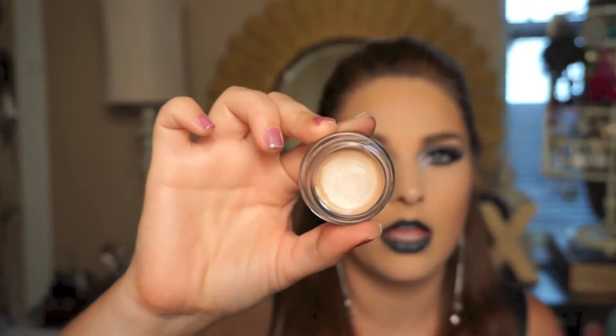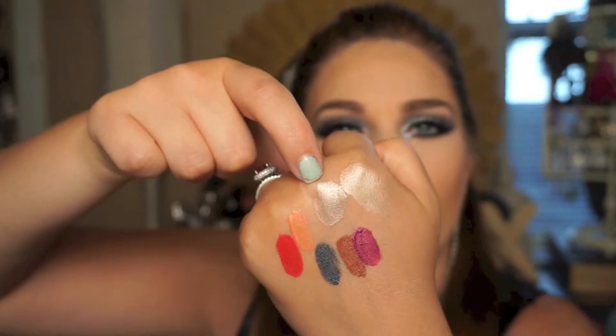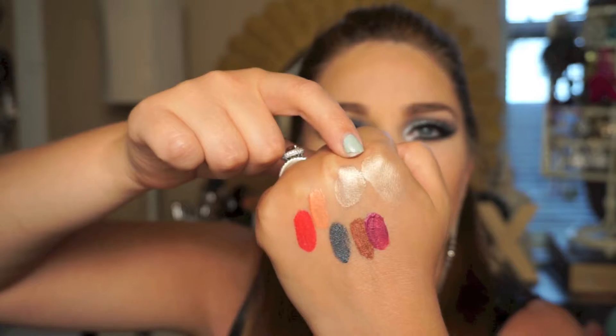Some other non-traditional options I have are the Maybelline Color Tattoo in the pot. I have a gold one already, but I bought this color which is barely branded, and I'll put that next to the other Maybelline Color Tattoo so you can see. This is probably going to be a little bit closer to the color I was looking for, and again it does dry matte. This one's more on the cool side and this one's just a little bit lighter.